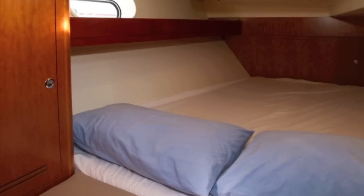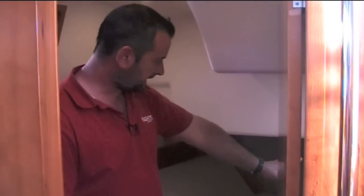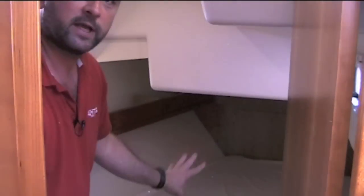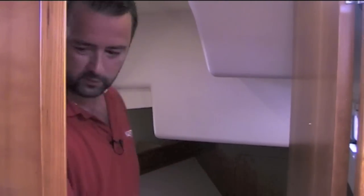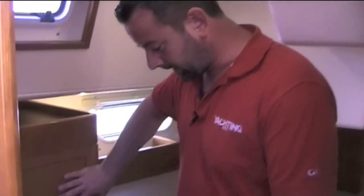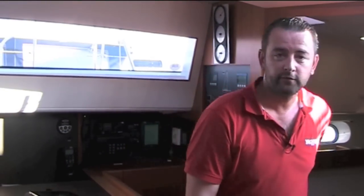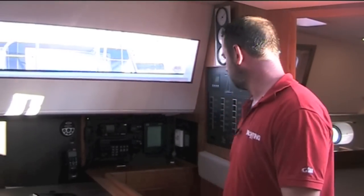This is the aft cabin on the starboard side — huge berth, tons of stowage. In every corner there are spares and stowage. There's an access panel to a generator space which makes it really easy to maintain. At the back you've got access to the starboard quadrant, the rudder sensor and all sorts of gizmos there. There's a hanging locker, a bin locker, a fuse box, and three opening hatches. You also have access to the fuel filters in the engine bay — important things for blue water sailing and maintenance. The fuse box is brilliantly accessible.